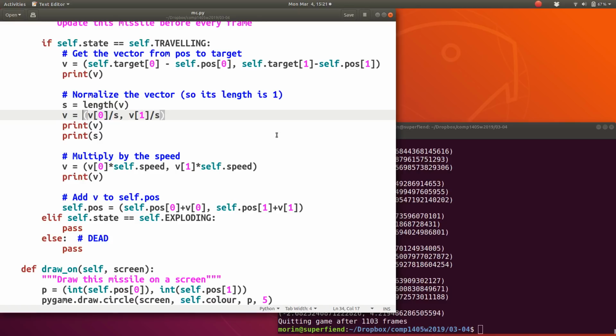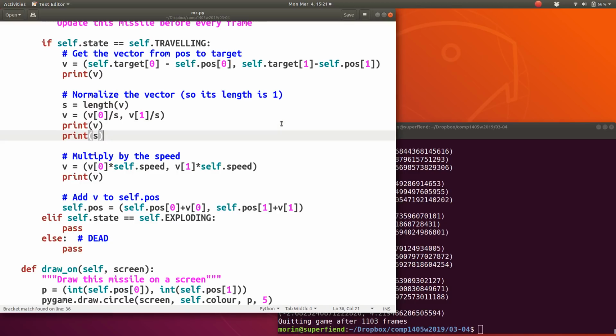So when the missile gets close enough to its destination, it should explode. We can't hope for it to get to the exact location because it's taking these steps of length 5. So unless the distance is exactly a multiple of 5 and we don't have any floating point errors along the way, we will never land exactly in the right place.